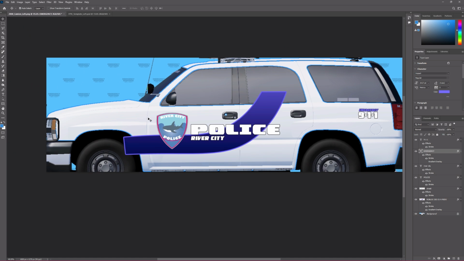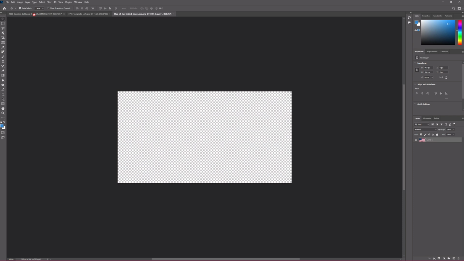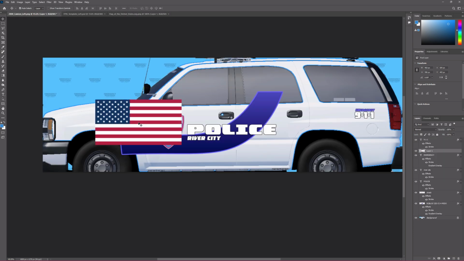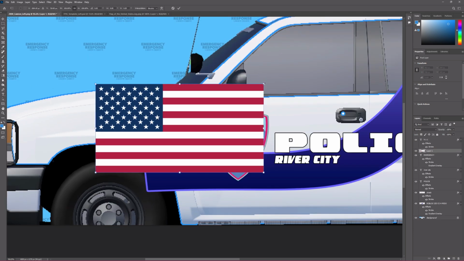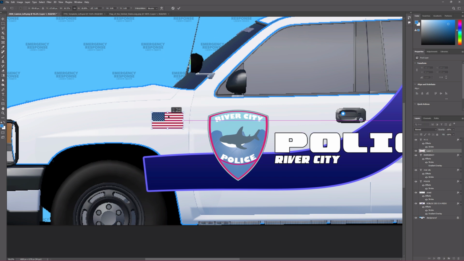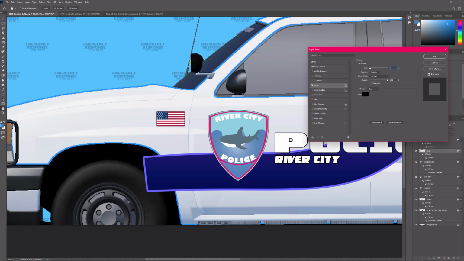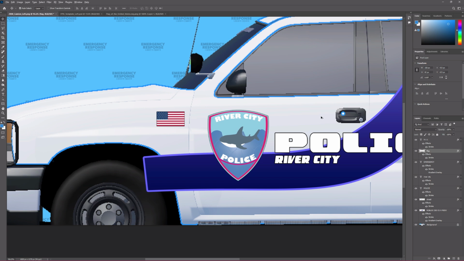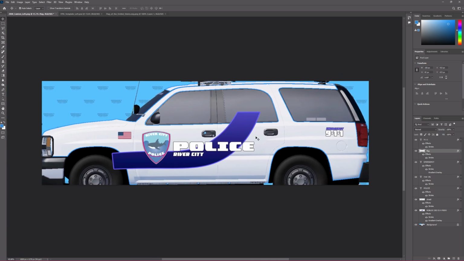And if you're a true patriot, you want to have your US flag up here as well. So we got that as well. Let's go ahead and add it here. Okay, once again, let's resize this. There we go, and we're gonna put it right here. Actually, I think that's a bit too big, so we're gonna make it smaller, like so. Now, I'm gonna rename this flag, just so I know what it is. We're gonna do some stroke on it, maybe 1. Yeah, that's good enough. So, this is the end result right here.